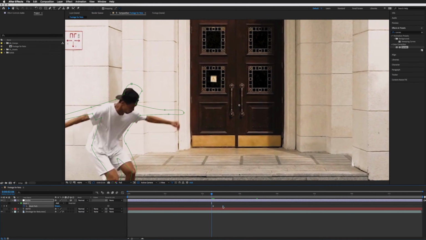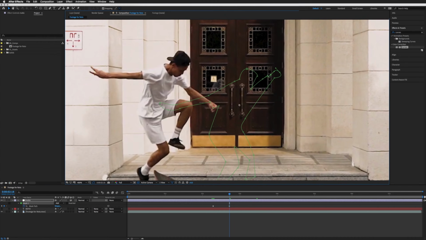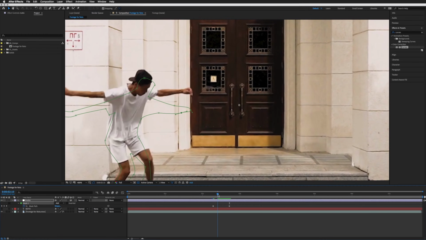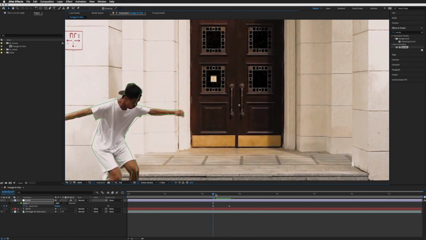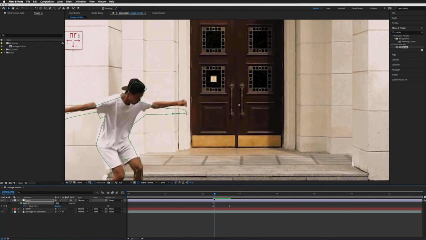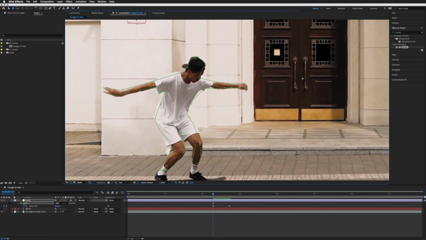I probably put that too far apart, so let's just move that to here. So now if I select this point at the end of his hand and then scrub back, you will see it rotate round to the bottom part of where his wrist is here, which is not what we want. We want that point to always be in the same place or as close to as possible. So that's a quick tip.